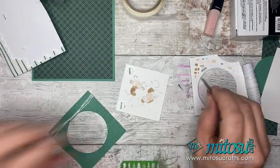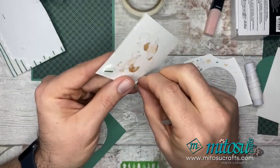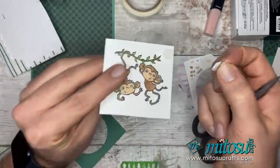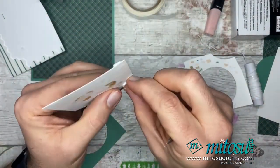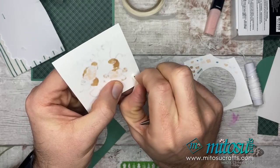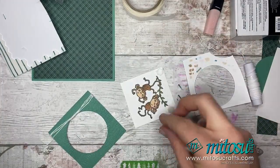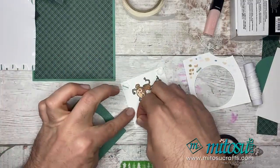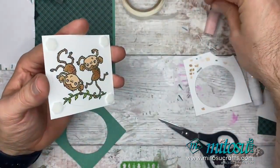That's fine. So what I needed to do is, because I needed to stick it onto that side, I didn't need to stick it on the back of this one. So you can see you can gently peel these off. If you're careful, you can then still reuse them, which is fine. If you apply a bit of heat on the side, and if not, then that's fine. You can just use another one. It's only a foam pad. We've got lots of them. I'm sure everyone has got plenty in their collection, so we're not going to stress over wasting them. If not, you can get them from our online shop.